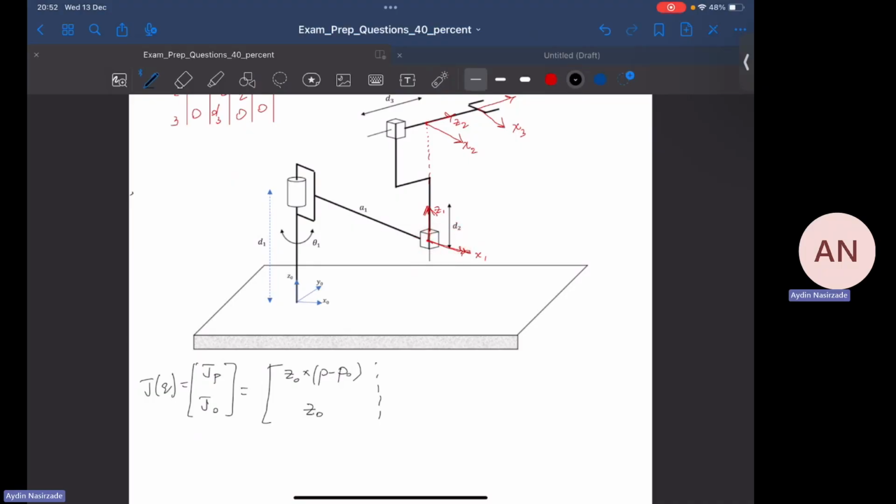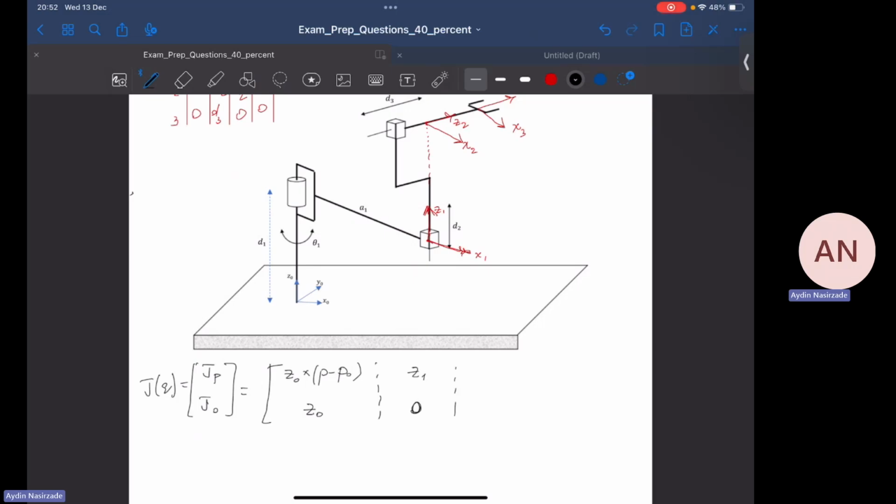Now, the formula for the prismatic joint becomes a bit different, which is Z(i-1), where i is actually 2. So 2 minus 1 becomes 1, Z1, right? And it does not contribute anything to the angular velocity of the end effector. That's why we are supposed to write 0 right here. It's a vector 0, okay?